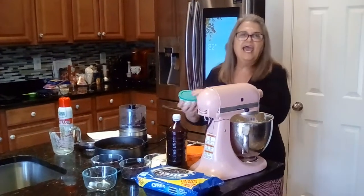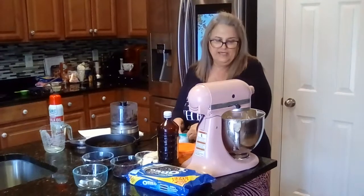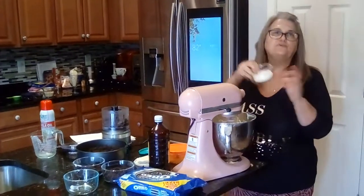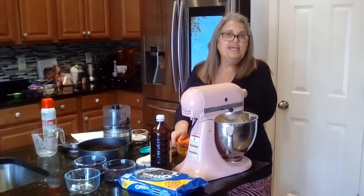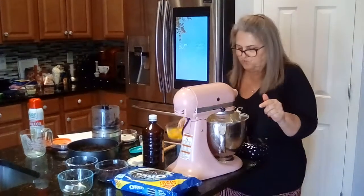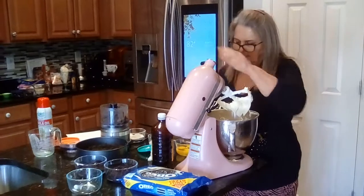Then you're going to get a half a cup of sour cream. And you're going to have this ready. You're also going to get 3 tablespoons of sifted flour, and then you're going to get 3 eggs together and 1 egg yolk at room temperature as well. So I'm going to turn it off. I'm going to scrape the bottom.